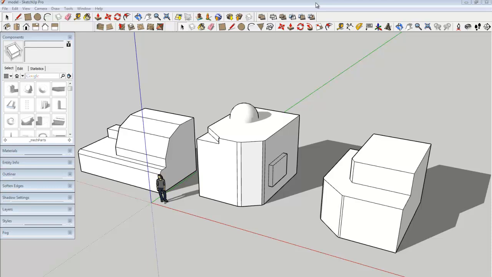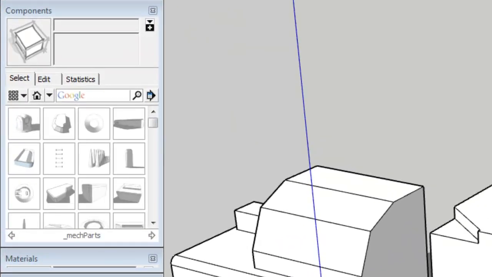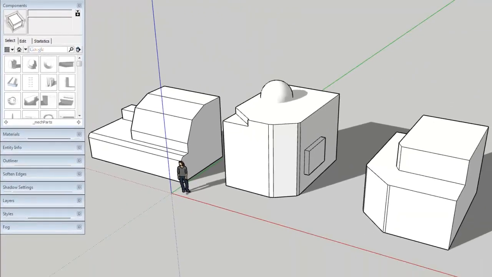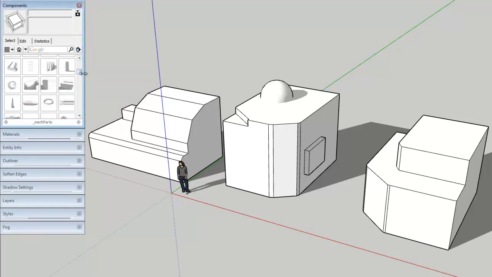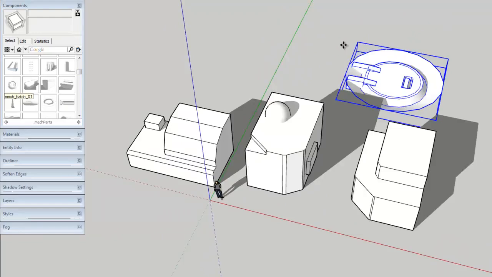And I like to separate these libraries by design language. So I've got one for European castle design elements, one for classical Greek, and then this one here is mainly just modern industrial mechanical bits. So let's say I'm designing this piece of factory equipment. I'll keep my modern industrial bits open. And this way I can just pull parts out and lay them straight into my document.